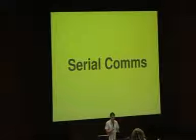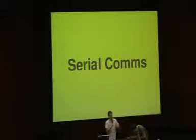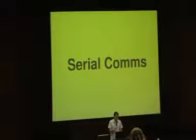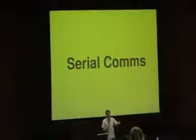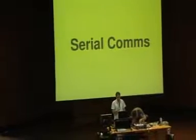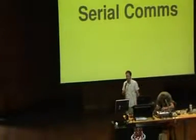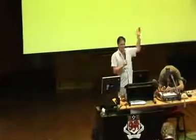Okay, so what we're also demonstrating here is serial communications. We saw earlier how to send values back down the serial port so that we could get feedback from the device and see what's happening. In this particular demo, we're also sending data to the serial port and having the Arduino respond on the basis of what we send it. Also, something I should point out, a really handy little program which I use all the time is called Ser2net, S-E-R-2net. How many people here have used it? Heard of it? It's very cool.